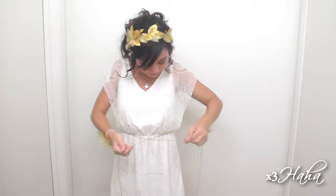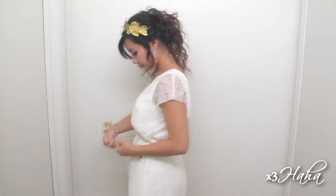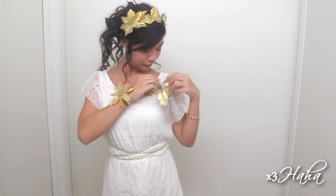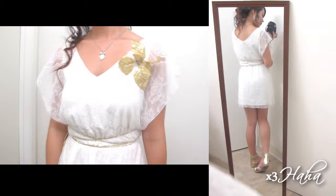So basically, you're going to place this over your dress and crisscross them to the back, then crisscross them to the front again and continue until you like how it looks, and then just tie the ends together. If you want to further accessorize your outfit, then you can pin the golden flower onto your belt or sleeve. I'm just using a safety pin right here and you're done! Here's the final look. This is a Halloween look that's appropriate for school, and it's also great for indoor costume parties because it's really comfortable.